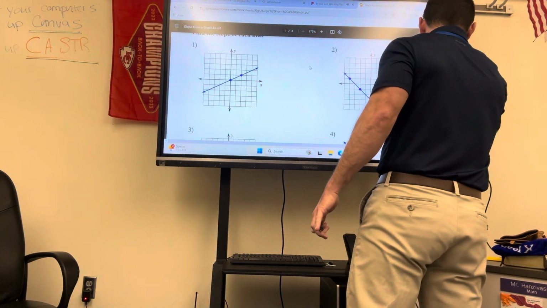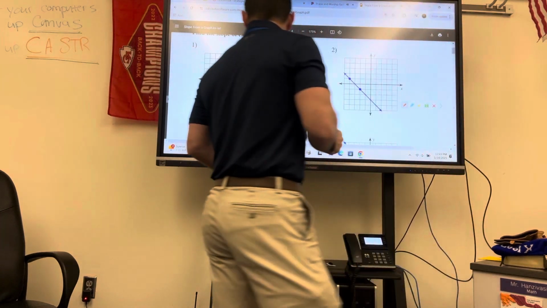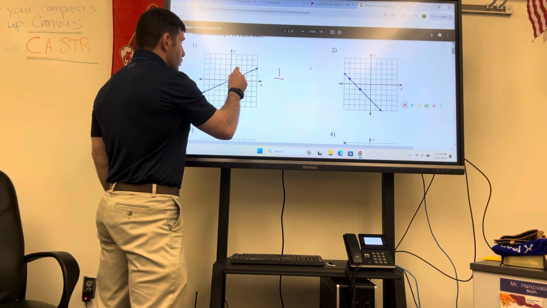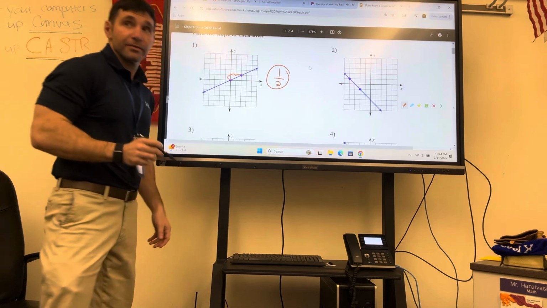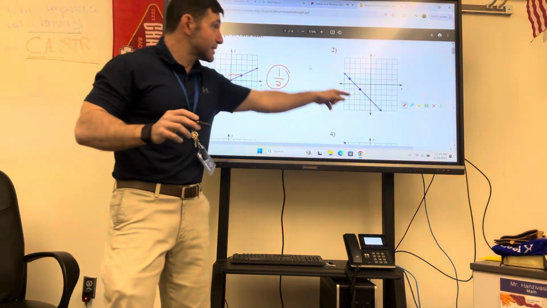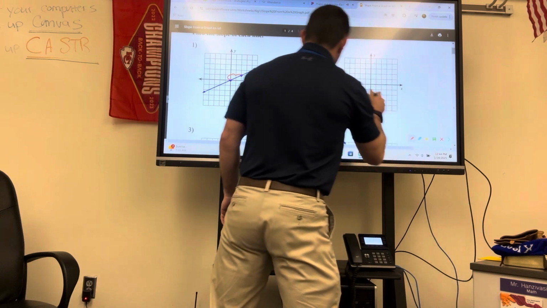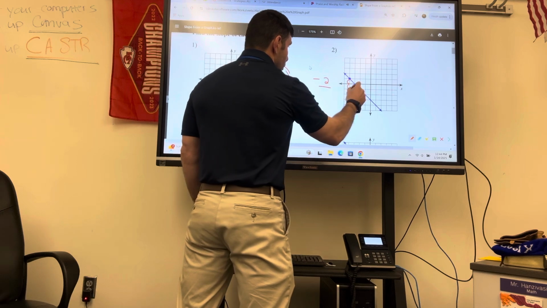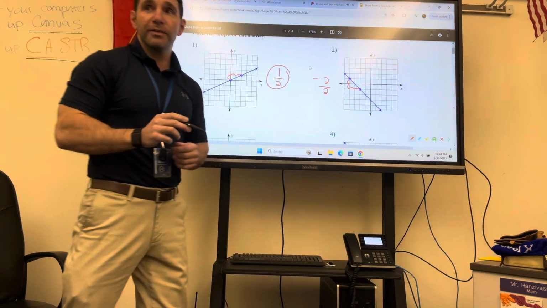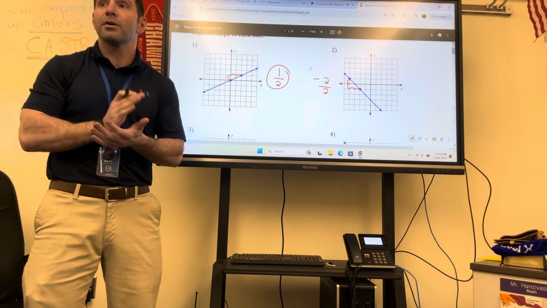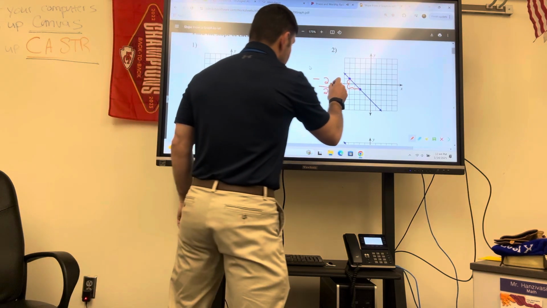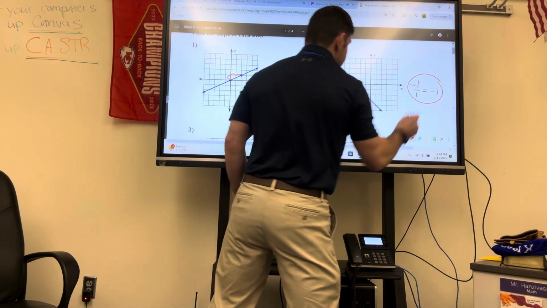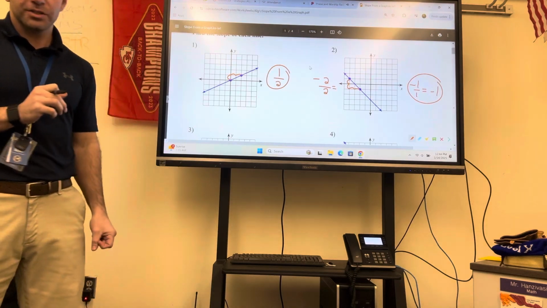Okay, here we go. So, for number 1, we're going up 1 over 1, 2. So the slope is 1/2, relatively easy. This one is going downhill, so immediately we know it's a negative fraction. We're going down 1, 2, running 1, 2. If you leave it as -2 divided by 2, it will be marked wrong. You need to simplify that. That simplifies to -1 divided by 1, or just -1. Questions there?